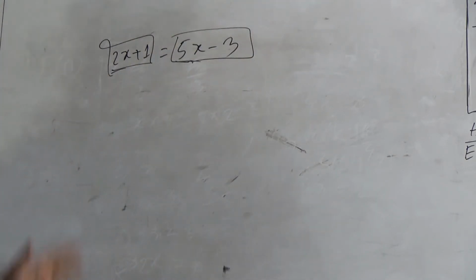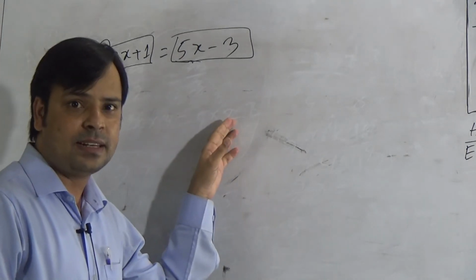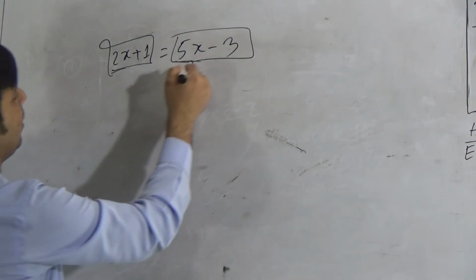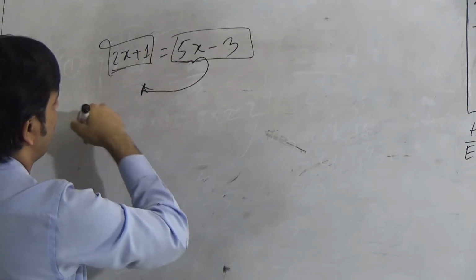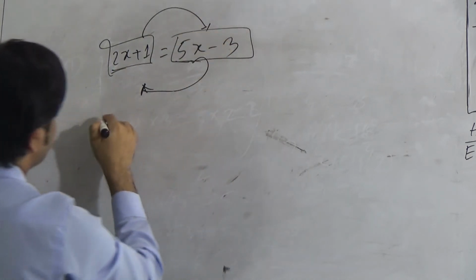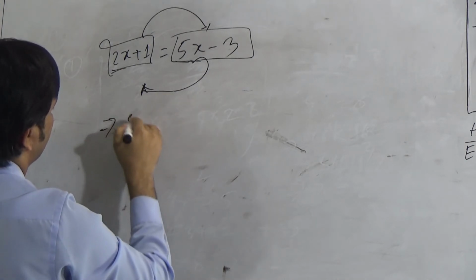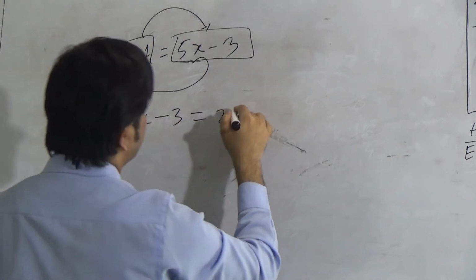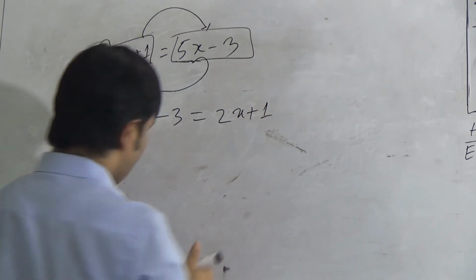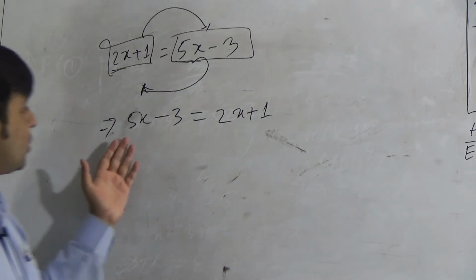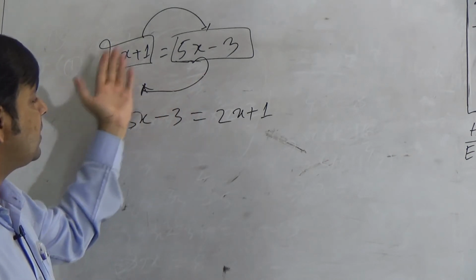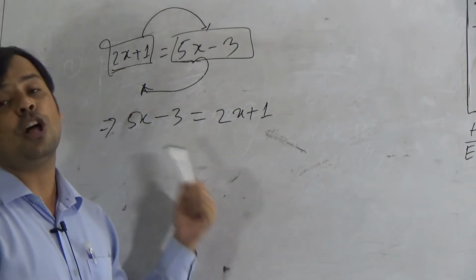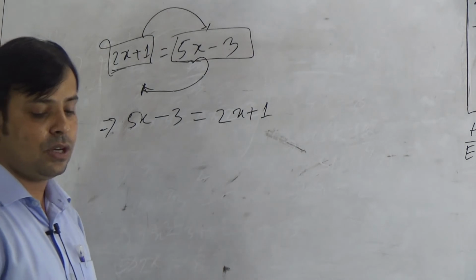If we want to interchange the sides of the equality sign, then we can interchange them in this way. This left side will go to the right side and this right side will go to the left side. It means that we can write here 5x. We can interchange the sides. Then we have to interchange the sign of the total expression. Okay, dear students. So I have taken this expression on the left side and this expression on the right side of the equality sign, and this rule is known as the law of symmetry.